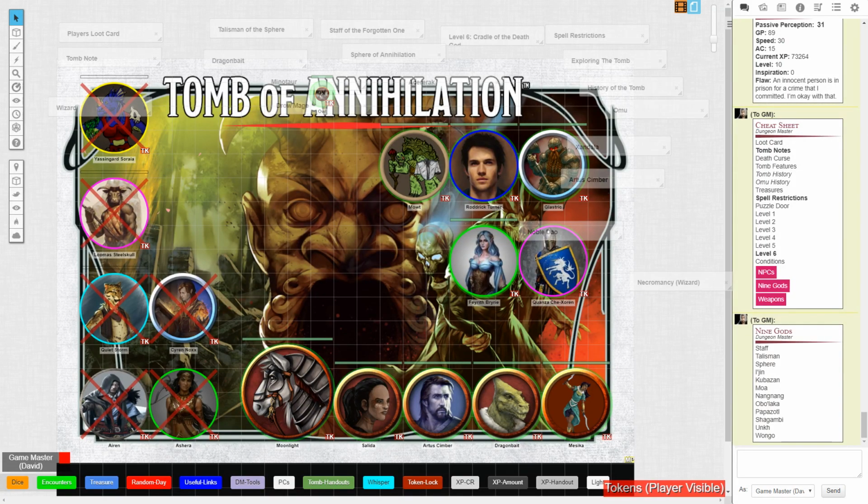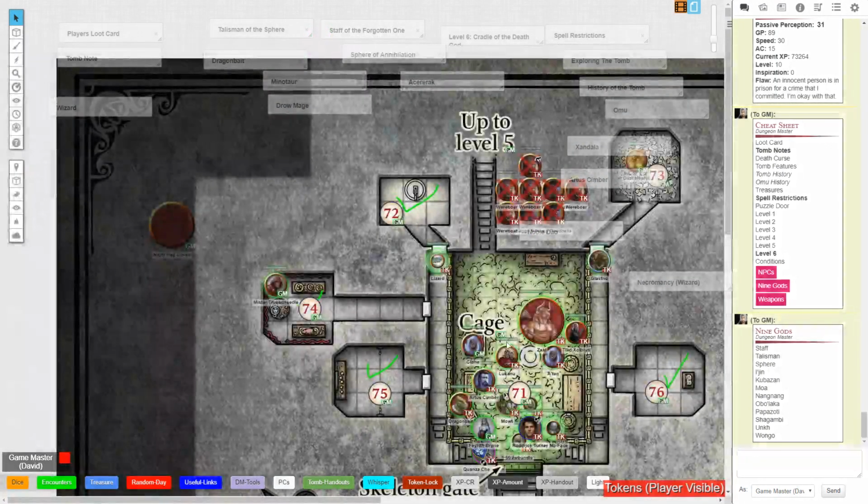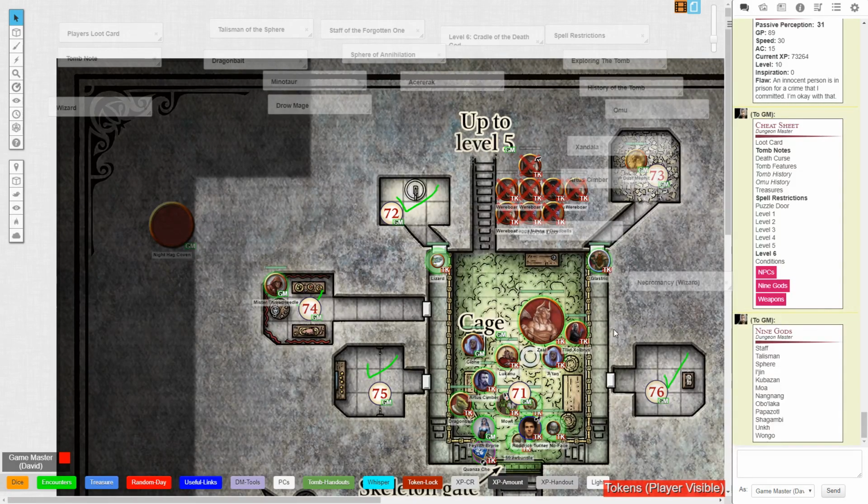Now, is there anything else I want to add to the Lich? I do not think so. I don't think there's anything else I want to add. Gave him a little bit more resistance and some more legendary actions for action economy because, again, let me just go back to this page and have you see how many players are in the party. There's a bunch. A bunch. Yeah, just a ton of people in the party.